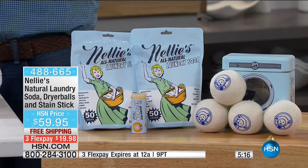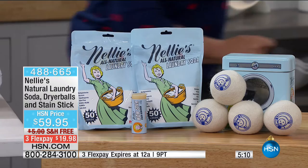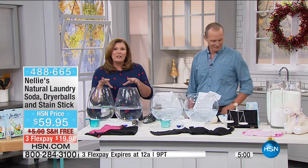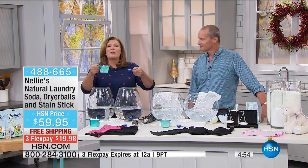Now, let's show the key here, because everybody starts with the Nellie's laundry soda. Why is this different? First of all, we have five ingredients. That's it, five simple ingredients. Sodium carbonate base that pre-treats the water, no matter what kind of water that you have, it's gonna come out better. And then the remaining ingredients are coconut oil-based surfactants.